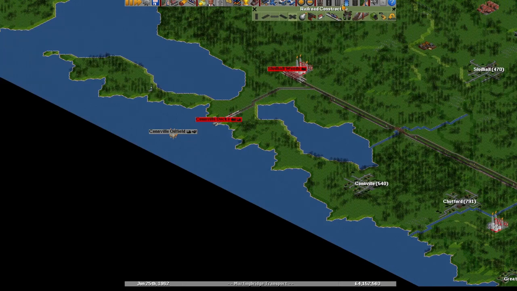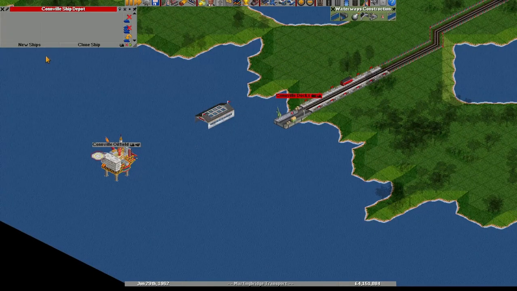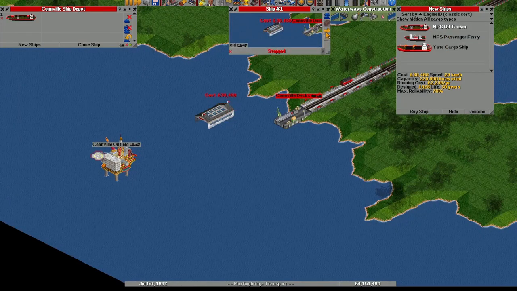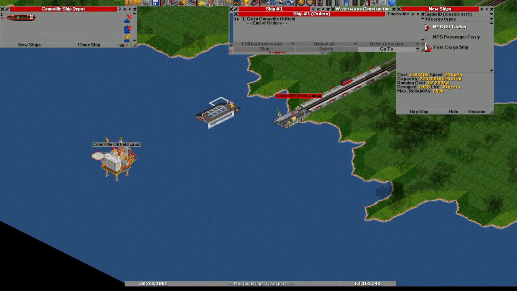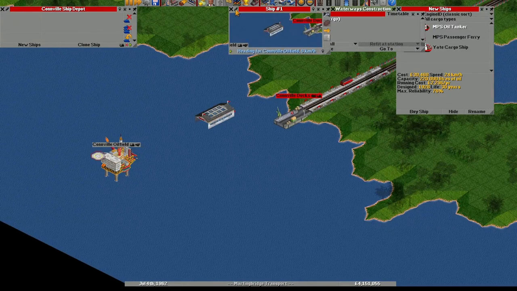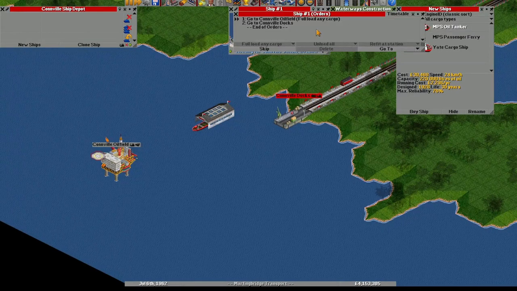So, ship depot. MPS oil tanker. Full load, any cargo? Oh, and unloads. Unload all.